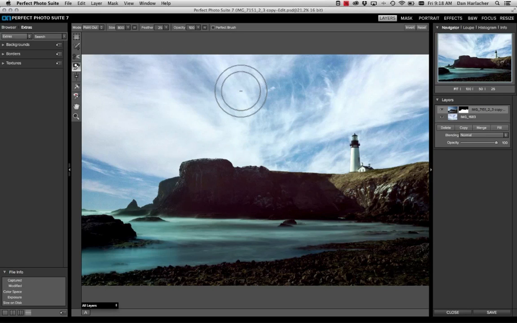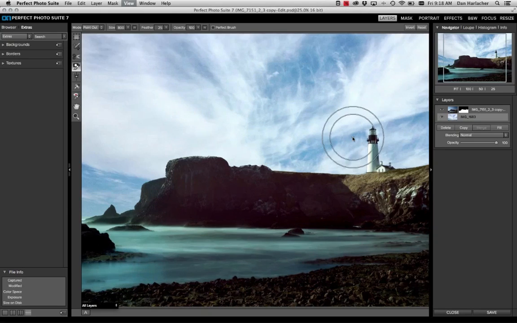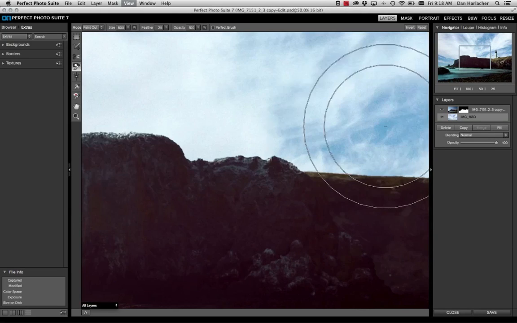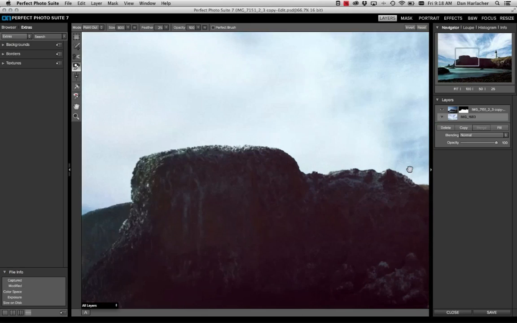Let's move on here. What I want to do is really talk about one of the benefits of working in layers, and that's that you can send each layer to a different plugin, or if you think about it even a step past that, it lets me control each layer separately. So I can use different techniques for different parts of the image. So what I want to do is take my sky. Remember I mentioned that this was shot with an iPhone. The iPhone is a great handy pocket camera, but it's also very noisy.